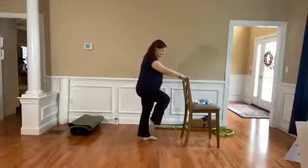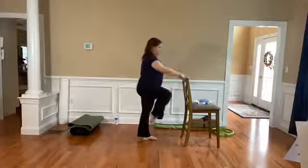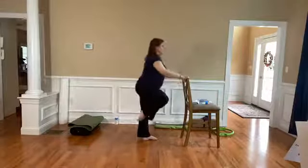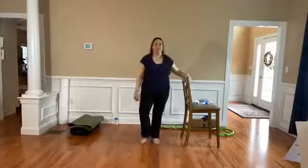Two more. And last one. And dropping it down. Now from here, coming up, hinging at that hip, forward and out. These never get easier. Never. Hold it out, pulse. And in and back, in and back.